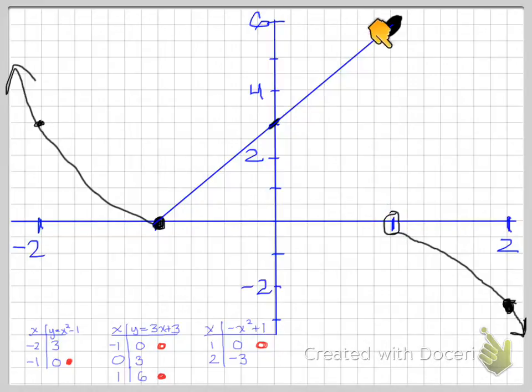At 1, we have two different values. We have one here, solid dot, and another open dot here. This means the graph will jump - you have to lift your pencil up. As soon as you have to lift your pencil up, it is no longer continuous because we have to jump. This is a point of discontinuity. If we move from the left side, it is going towards this point. Moving from the right side, it goes towards this point. You have different values depending on which direction you are coming from.